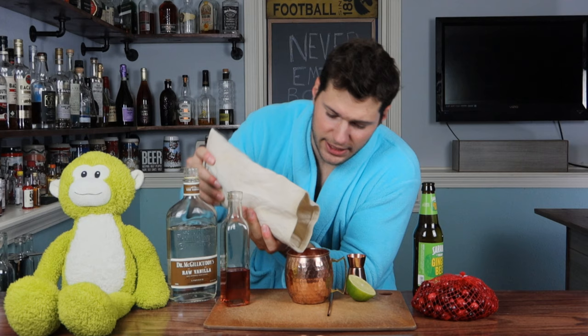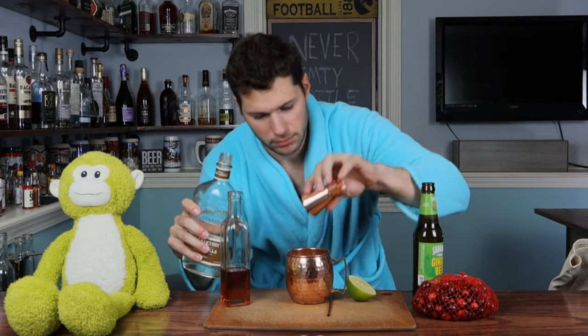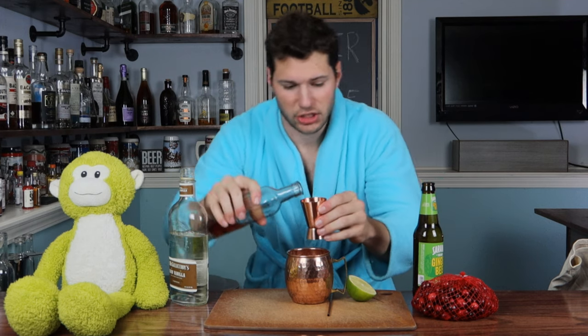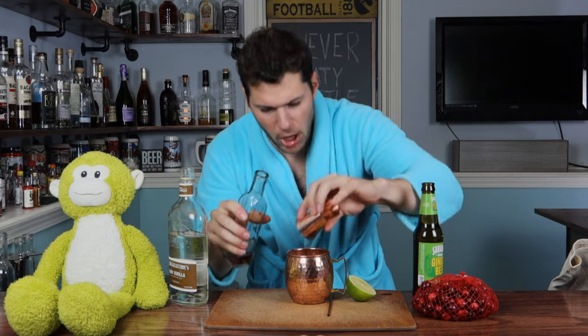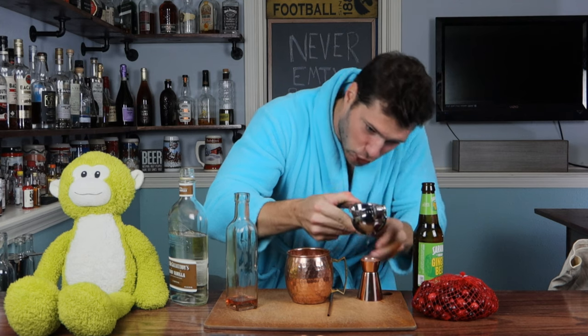First, add a little bit of crushed ice. Next, you're going to go with 1.5 ounces of your vanilla vodka. You're going to go 3 full ounces of your cranberry juice, so that's 2, and 1 more equals 3. Next, give it a good half ounce of freshly squeezed lime juice. Now go ahead and top this cocktail off with the main component in all of these, which is going to be your ginger beer.